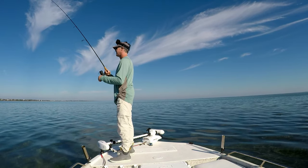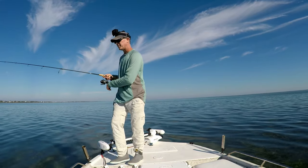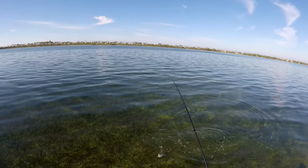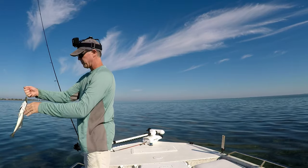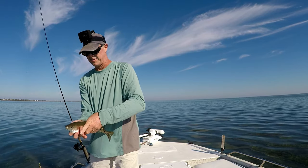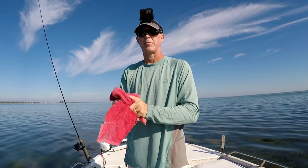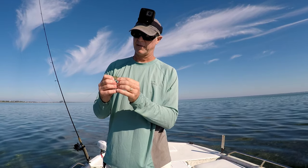All right, what have we got here — a little trout again. All right, so as you can see, we drifted into that grass, and this is what I was hoping for. He's a small one like that first one, but nonetheless, what we were thinking, hoping for, and planned for is working out. Maybe there's some bigger ones here. Second trout of the day, caught doing the tactics we thought — finding some grass, finding a little bit deeper water. That feels good when your plan comes together and works.